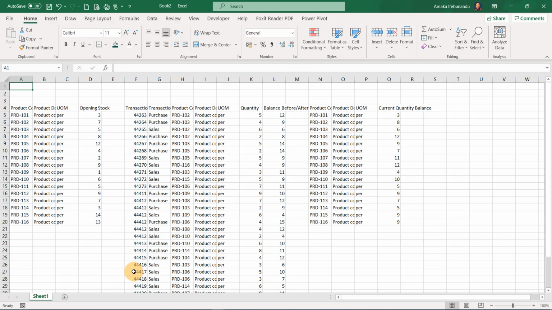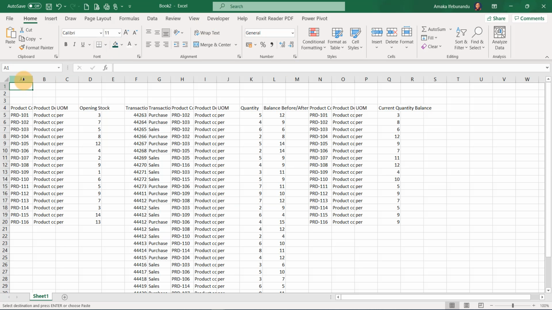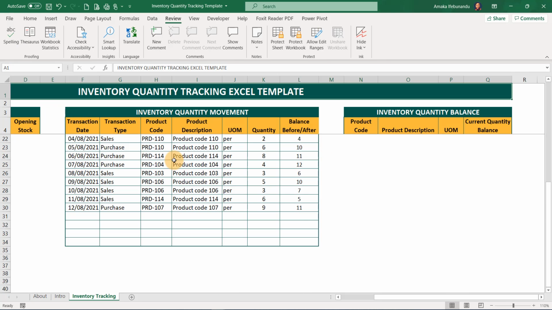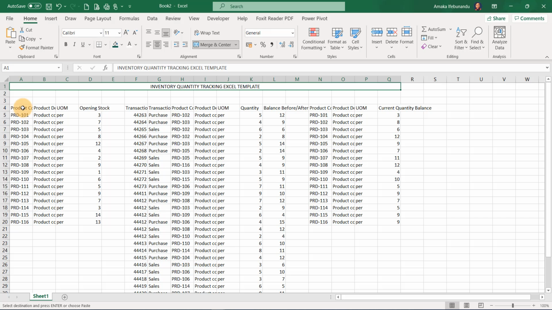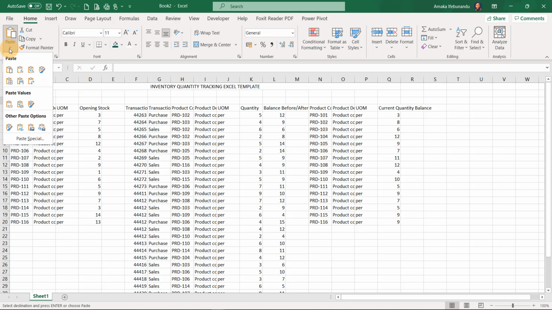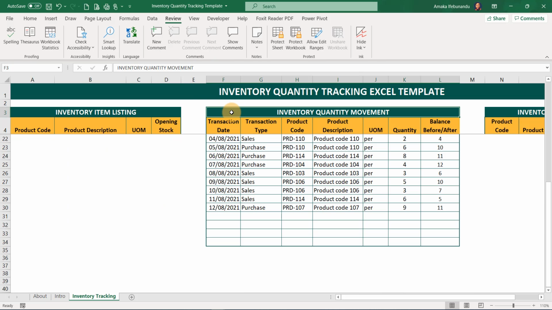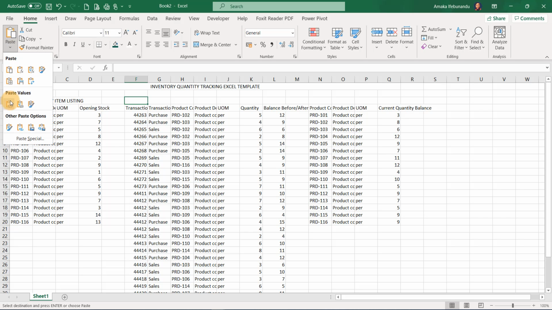Then we have our heading. Go back to this point and just copy and paste here. Paste as value. Good. So we can just merge and center. It's good. So we can go back, copy this, and paste it here, paste it as value. Good. Remember, we merge and center. It's good. We go back, copy this, select the cell F, you paste as values. Good.